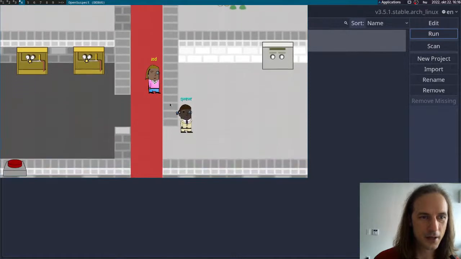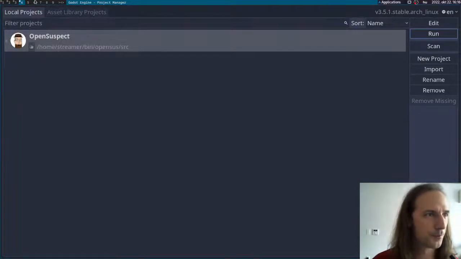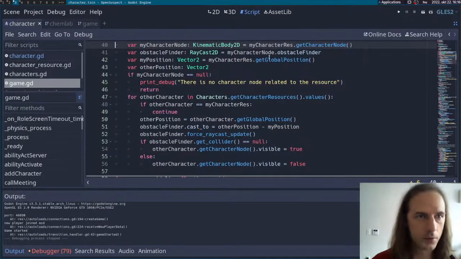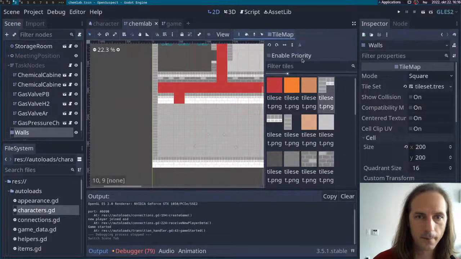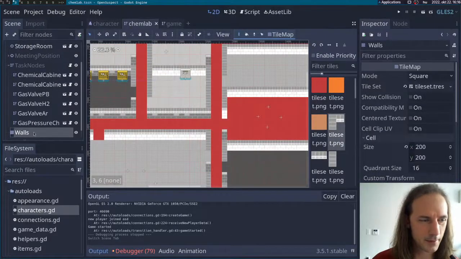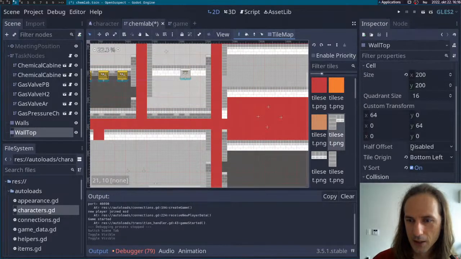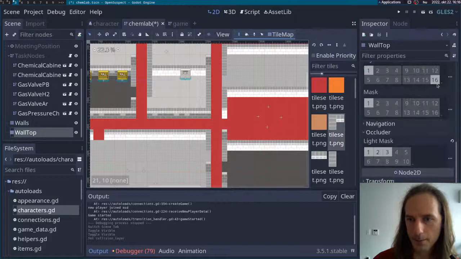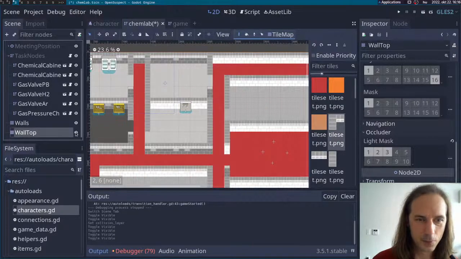Okay, this wall does not work, why doesn't it work? Okay, maybe I need to check all the walls here. So I guess, yeah, those are wall tops, and the wall top I did not put on the proper layer, so I should put layer 16 on the wall top, because the wall tops are used there, not the walls.